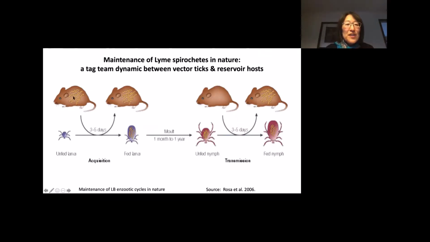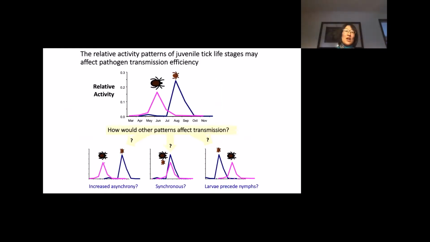So this is an infected mouse. It feeds on the mouse, it becomes infected, it molts and becomes a nymph. At that point, that's the first life stage that can be infected and then infectious. And that's the life stage most important for infecting humans, by the way. Okay. So the top graph here, what you see for all the graphs, but the top graph is, again, the paradigm, especially from the Northeast, that has been set forward about how this transmission occurs, or the maintenance of Borrelia burgdorferi in nature.